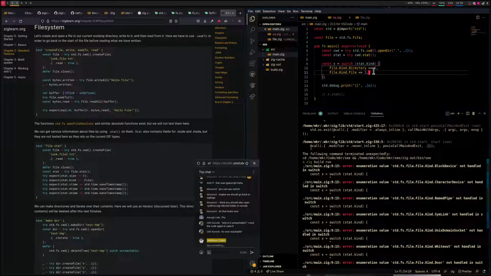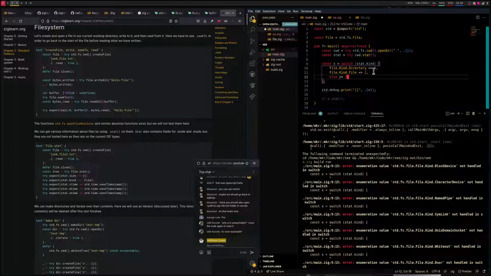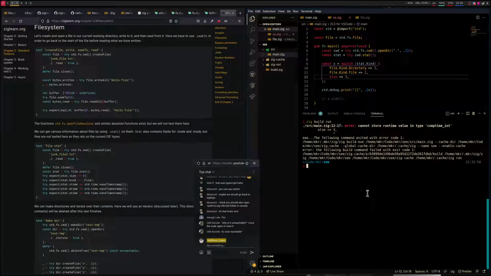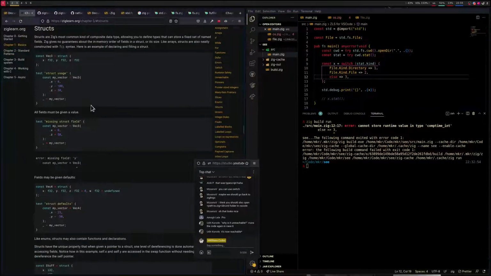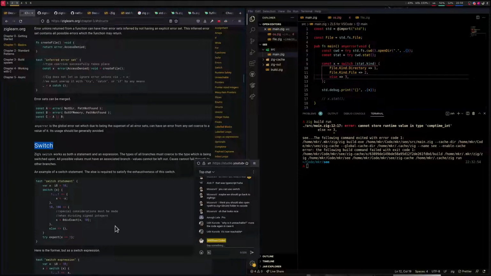Oh, we want nails. Cannot store runtime value in comptime. Why not? If you can do it the first 2 times.